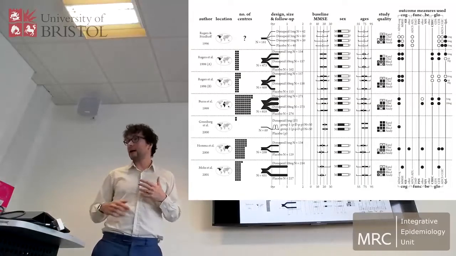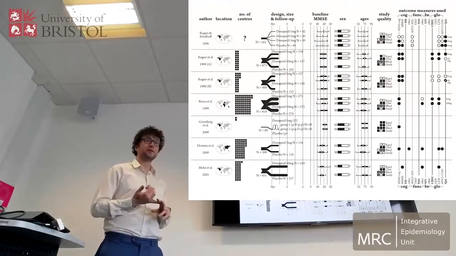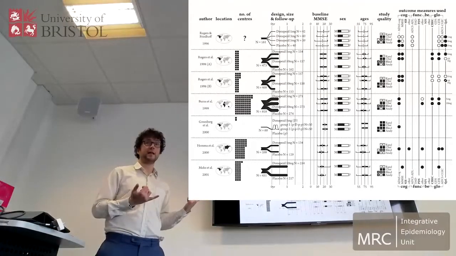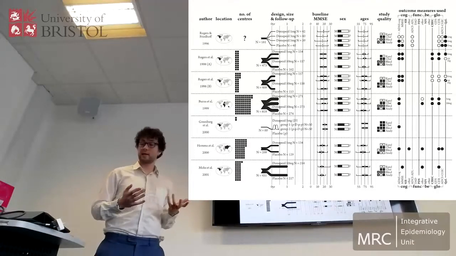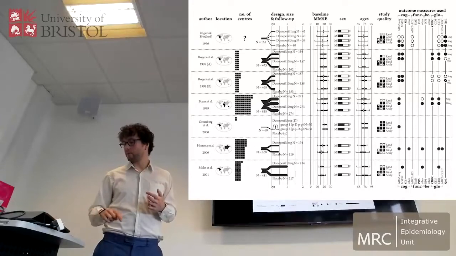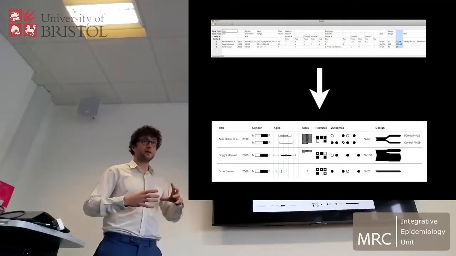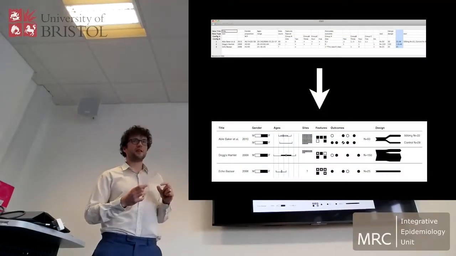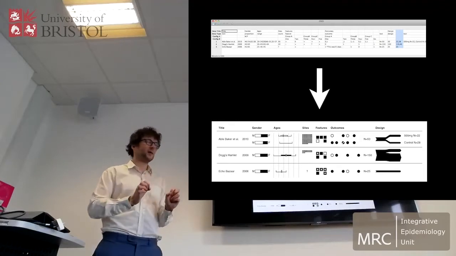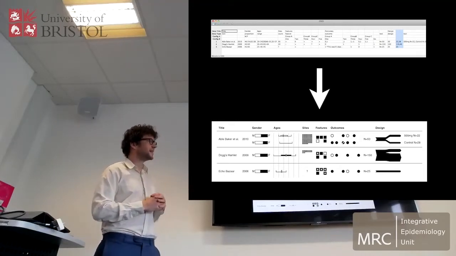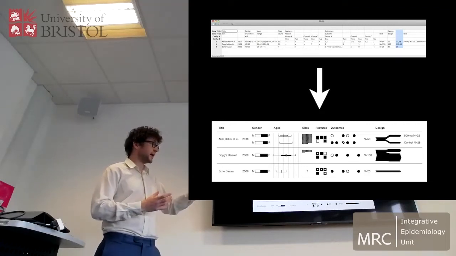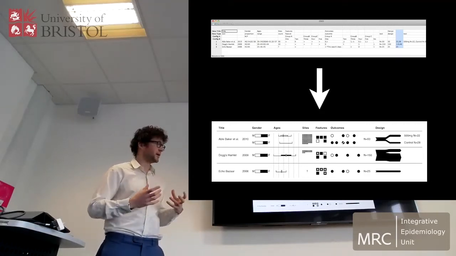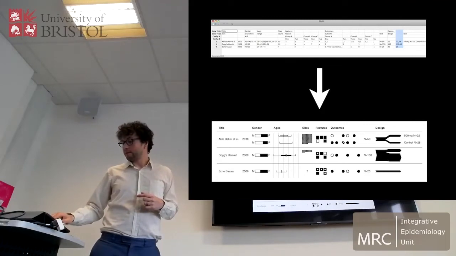So we decided actually that was a ridiculous way of doing it. First of all, there's a possibility of human error. We had to check this really carefully. And also it just takes ages. So if you think that you've come up with a good technique, we made a simple piece of software that took something that looked a little bit like a spreadsheet. You had to be really precise about exactly how you edited it in there, but it ended up with something that looked a little bit like that diagram. It's not quite as nice, but it's at least a starting point, and you could even get that and edit it a bit and turn it into something a bit nicer looking.